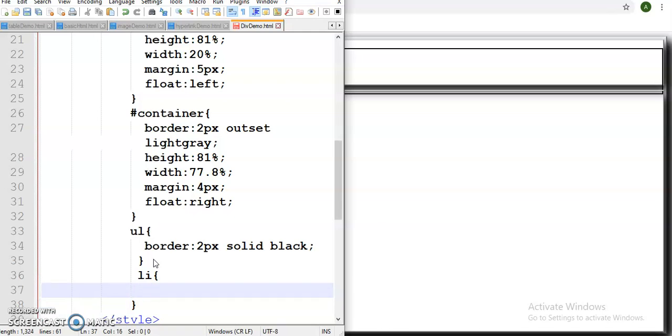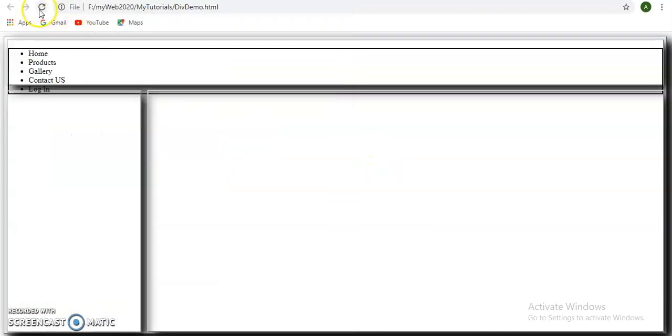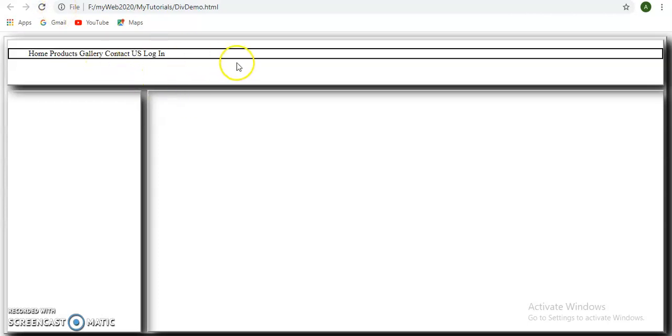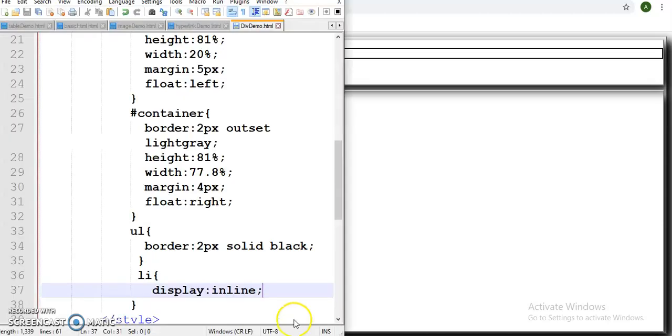I want to display inline elements. So this is inline effect of li tag.